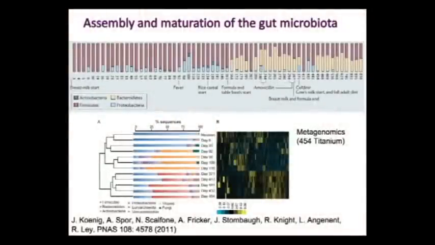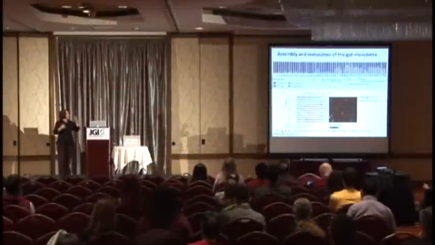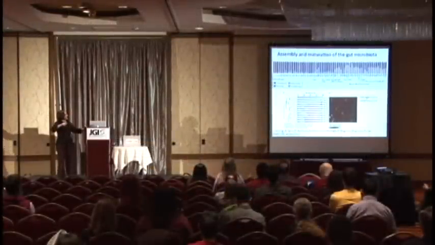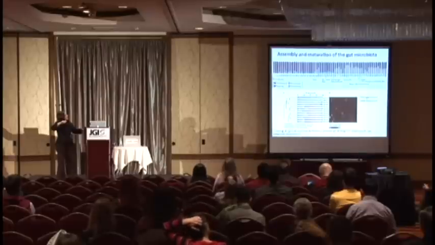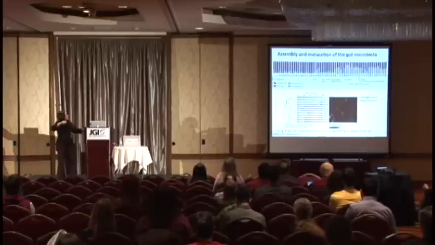So we're particularly interested in how microbial communities form and what determines their composition. We've looked at the developing infant gut, and this is an example of one individual who was followed over 2.5 years. So as you know, babies are born germ-free, and Rob showed nice data yesterday showing that the very initial colonization comes from exposures to the microbiota of the mother and the people around the mother. But then that initial colonization process changes, and you're looking here at the distribution of different phyla at different time points from birth to 2.5 years.